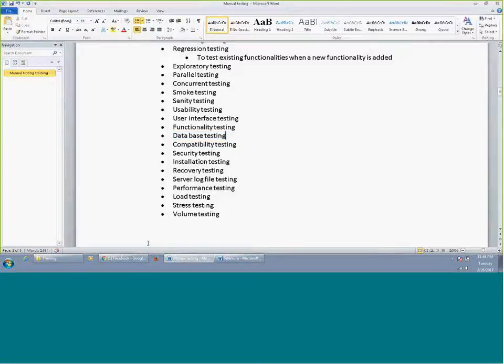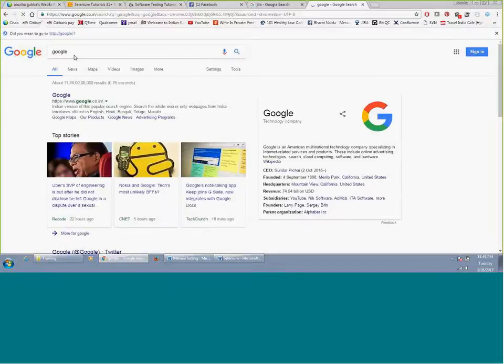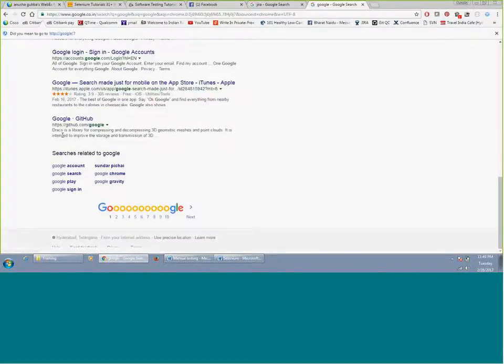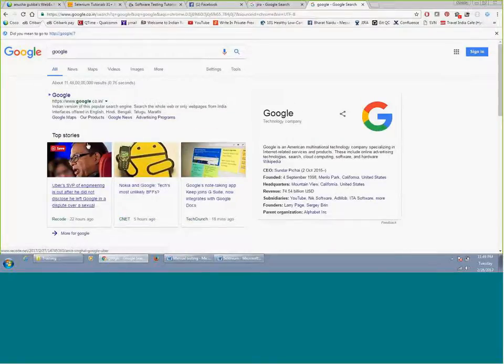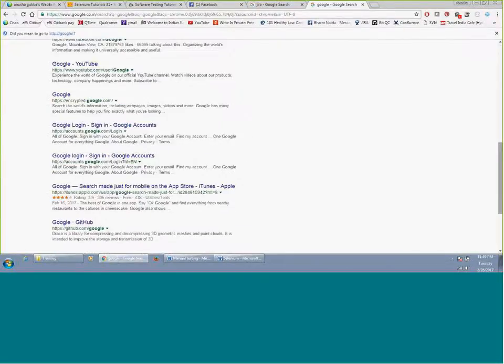Then database testing. I have 10 links like Google, and in the database I stored all these links. My database should appropriately show the links, and those links should reflect correctly in my UI.